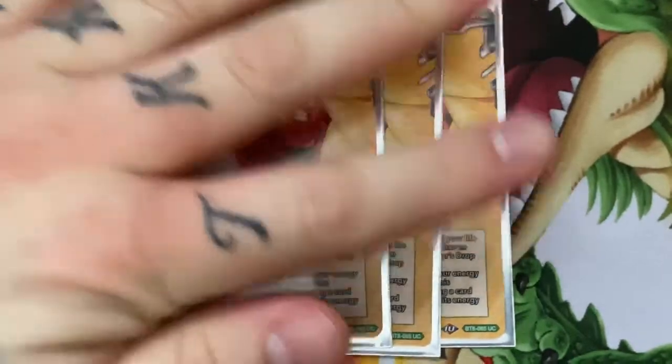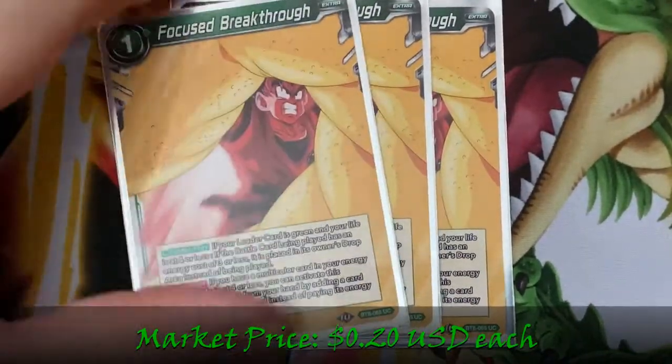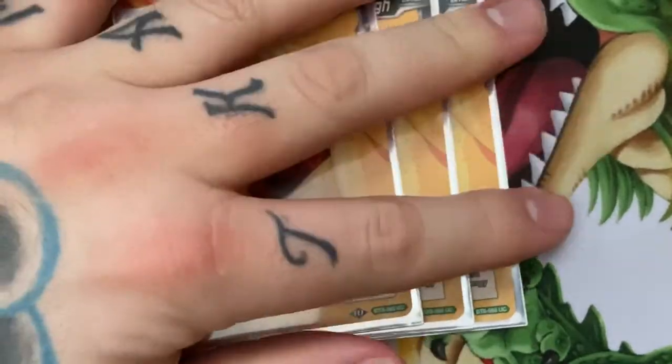So we run 3 of Focus Breakthrough. This card is good. I'm thinking of dropping it to 2 so I could run one more Shocking Death Ball. But this card just helps. It's another counterplay to stop your opponent from playing cards.